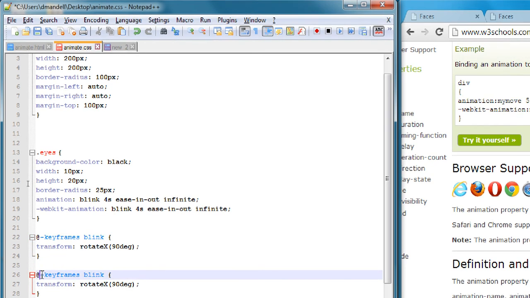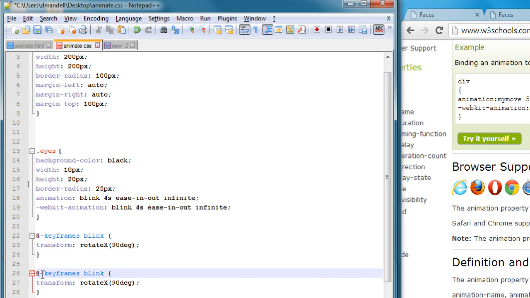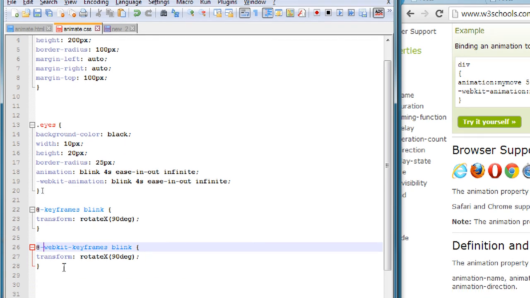So let's do @-webkit-keyframes blink, transform, and then I have to do -webkit-transform rotateX 90 degrees. All right.